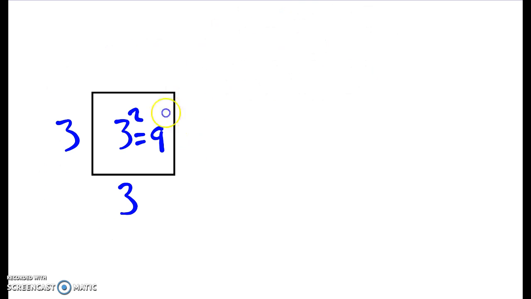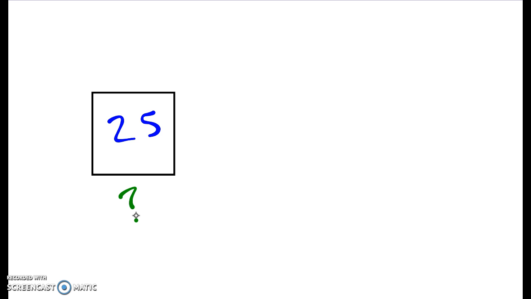But if we want to be able to go the opposite direction, say we know what the area is, but we want to find the side length, then we need something new. And the reason we need something new: you've obviously worked with adding and subtracting forever, multiplying and dividing forever, and you know that each of those things is related to the other one. So adding and subtracting are related. Subtraction helps you find a missing piece in addition. Dividing helps you find a missing piece in multiplying.